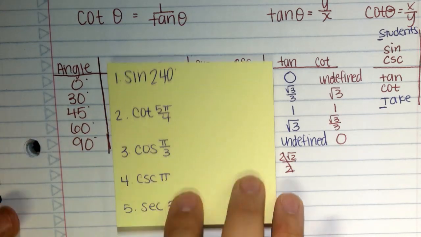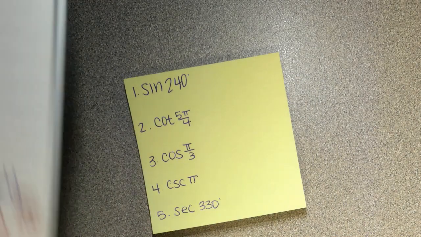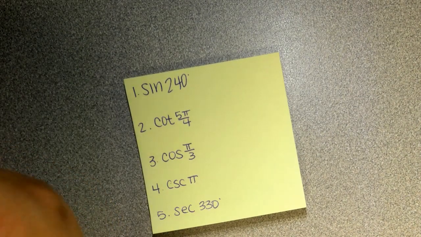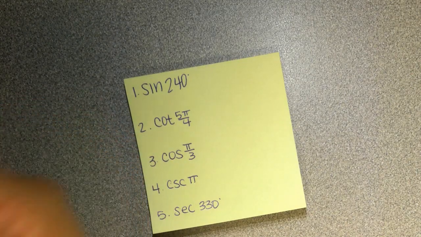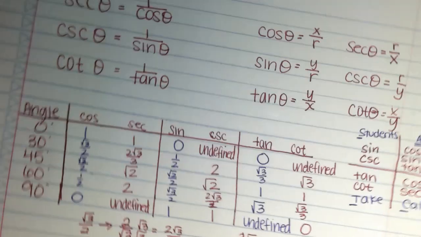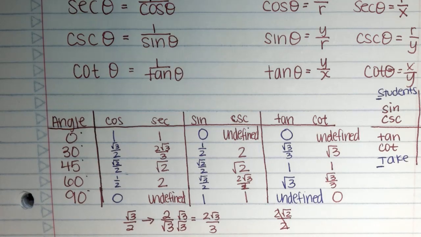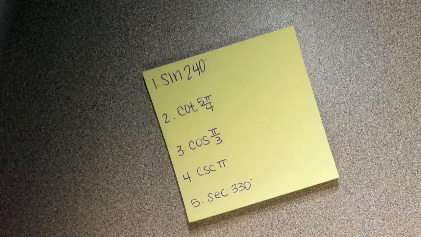Okay. So here's what your quiz is going to look like tomorrow. There will be 10 questions, but you're going to get 7 minutes because you're going to have reciprocals on there. Do I expect you to memorize this chart? No. Not at all. Here's what I expect you to do.